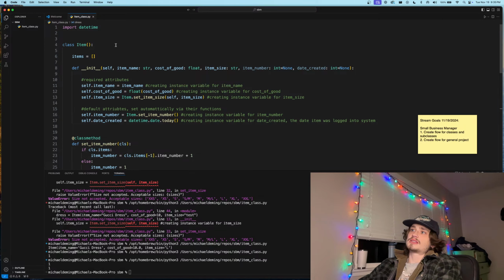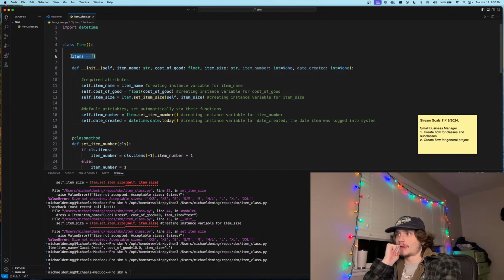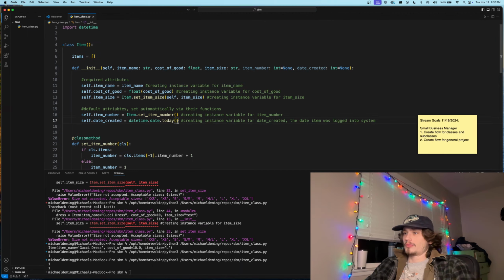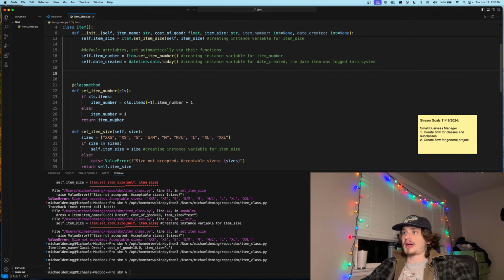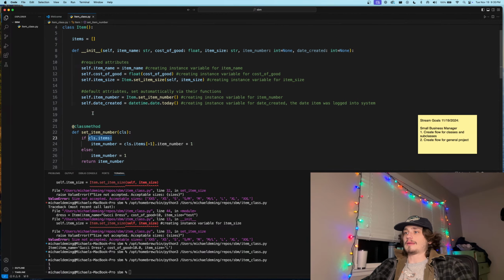Okay, what's happening is it's not being stored in the items. So we need to, that's exactly what we're missing. So nothing is in the list actually. It's just being set by default to item number 1, right? Because there's nothing in that items list, because we're not appending anything.